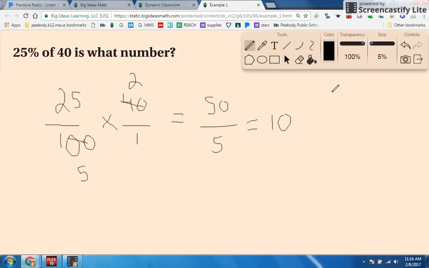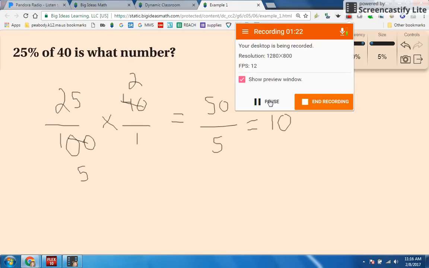So you don't have to do that extra step unless they're actually telling you that it's a sale and you're trying to figure out money. The actual skill is writing this over 100, of means times, writing this as a fraction, cross-canceling, multiplying, and simplifying. So I'm going to give you one to try. I'm just going to clean this up for a sec, and then I'll give you one to try.